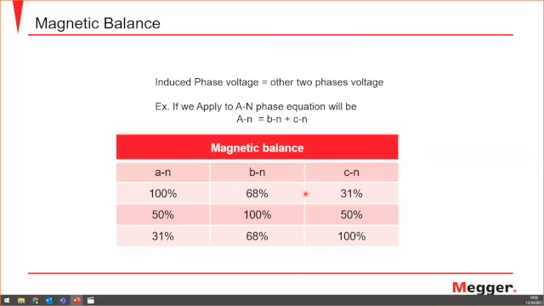At least I haven't come across any, but what we are trying to show here is that the flux will be distributed to the near leg. If we apply from the first phase, we could see a higher percentage on the mid leg, and the far leg will have less. If we repeat this on the last phase, taking 100%, we get around 68, which is copied from here, and the 31 would be reflected to the far phase. But if we apply on the mid phase, I would have the same percentage on the sides, 50% here and 50% here, just like you would do from the middle part. And the flux will be distributed equally across the 2 side legs. So that's it for the magnetic balance.